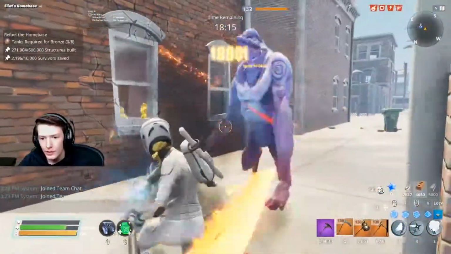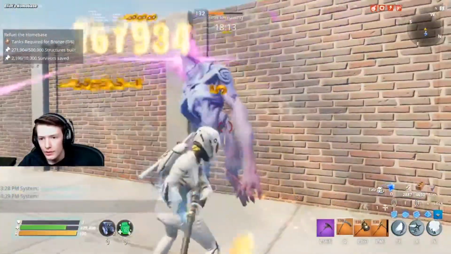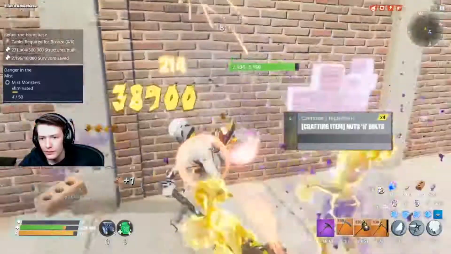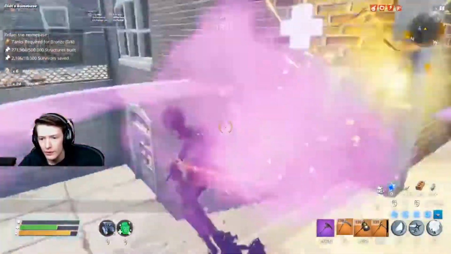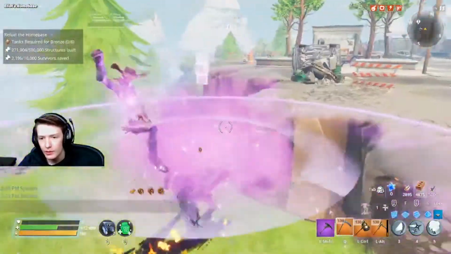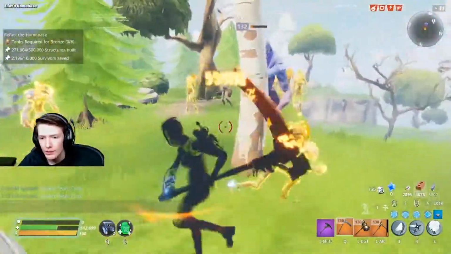And here's the Mist Monster. Take 1, 2, 3, 4, 5. So that took 5 hits on that Mist Monster to kill it, which is actually pretty good for a melee. Over here, we have some more enemies, and as you can see, we're doing some pretty good damage to them.